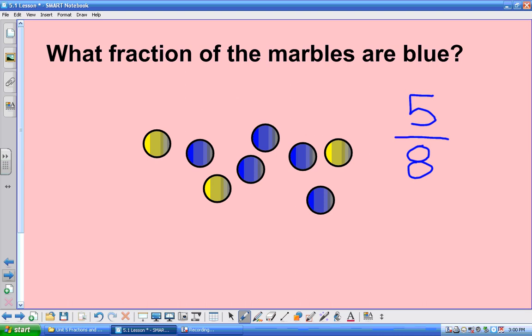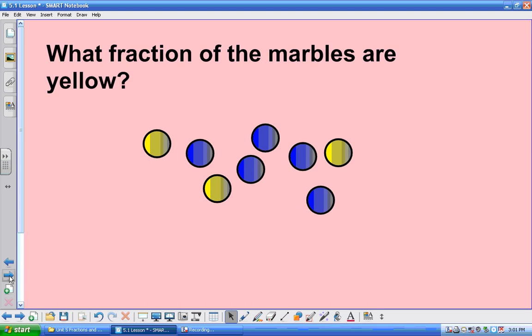Which one is the, let me help you out, okay? I'm going to go back and we're going to rewind. Wait. Kate, Abby, which one is the denominator? Kate, which one is the numerator? Good job. And so now we can rewind. All right, moving on to the next question.